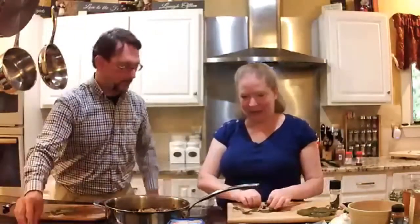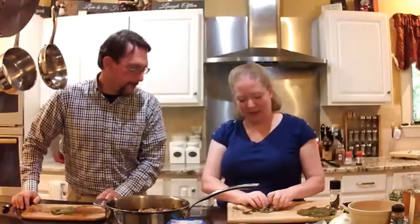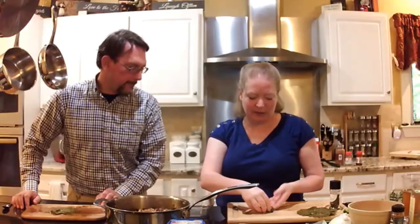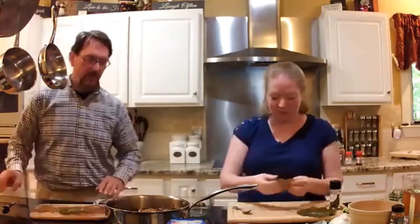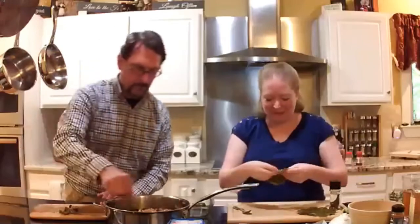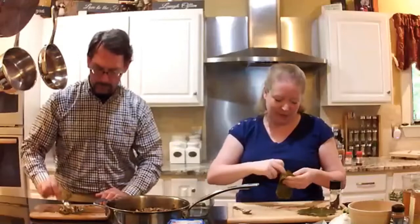When I do the grape leaf, I put the bottom tail up first, because you'll always have a little bottom tail. And then I bring the sides in. And then again, you're just rolling it like a little cigar, so you end up with a nice, tight wrapped loop. Erick found he likes bringing in the sides and then doing the roll. Generally, I just panic. So there's no wrong way. This is the best thing about grape leaf. Whatever ingredients you want to use, however you want to wrap them, it's all fine.